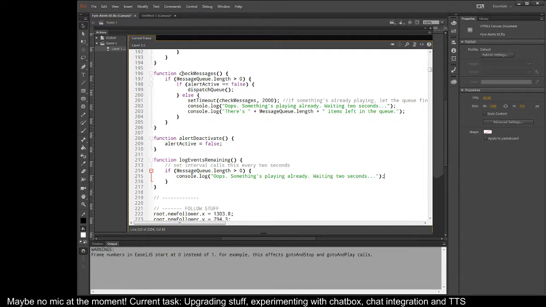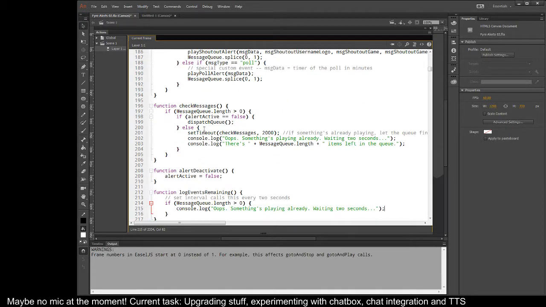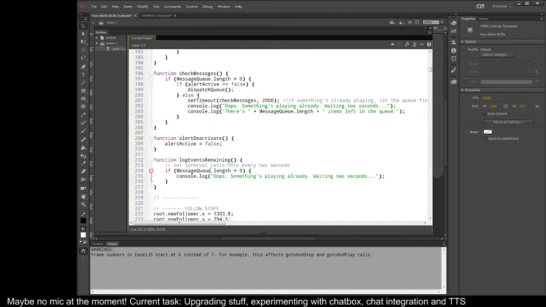This isn't going to replace the check messages function, because the check messages function is going to... Oh, maybe it could actually. I don't know.